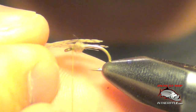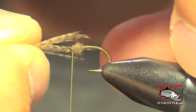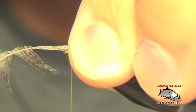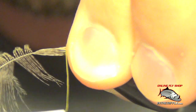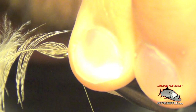However long you want your legs is how far you put this feather forward or backward. So I want those legs to be about half the length of the shank of the hook, so I simply pinch all those fibers here on each side very tightly, just like so. Don't let go. Give it a loose wrap over the feather and then gradually tighten down. Usually that takes a couple of wraps, so I'll give it another 2 wraps and then tighten down.